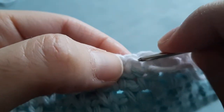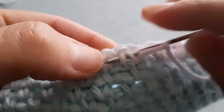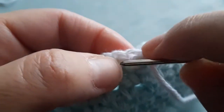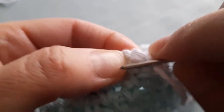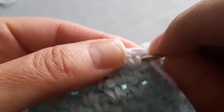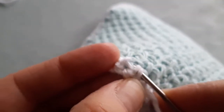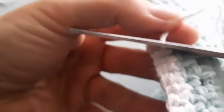So now all I'm doing is just going back and forth and I'm hiding this end here. And sometimes I like to go a little further out and then I'll go back and forth to lock it in. So I'll go through here. Oops. And then one more time, I'll go back in through there just to lock it in nice and snug. And then I'll snip my yarn. We are good to go.